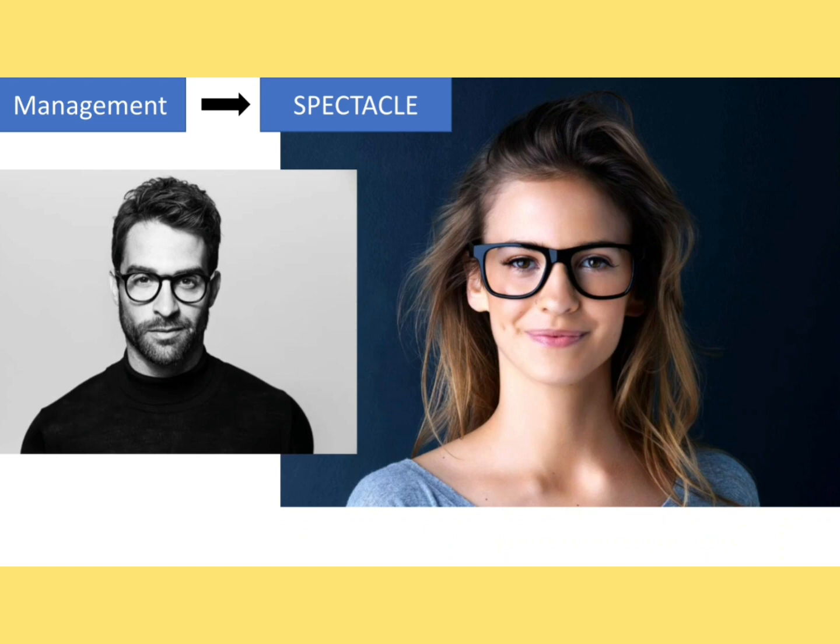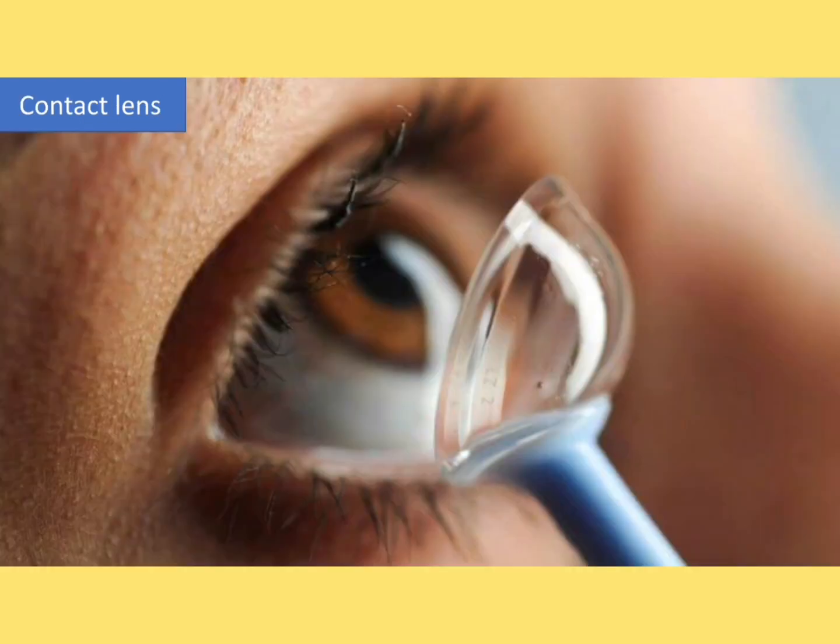Try spectacles first. If that does not work, then you can go for contact lenses. But before that, try spectacles and try to give the best corrected visual acuity, because spectacles are quite cheap and the patient can afford them. So try with spectacles, and if the vision is not improving that much, then go for contact lenses. There are various types of contact lenses that can be used for keratoconus, especially rigid gas permeable contact lenses. Apart from that, scleral contact lenses can also work very nicely in a keratoconus patient.